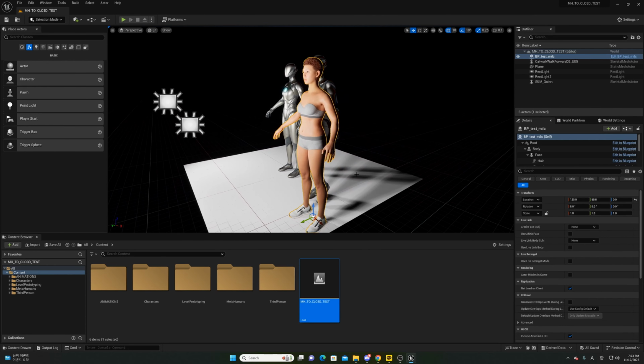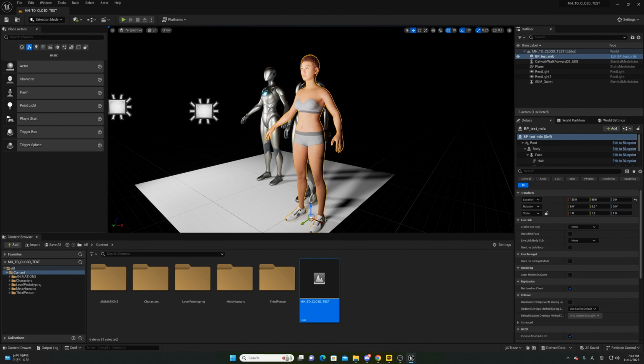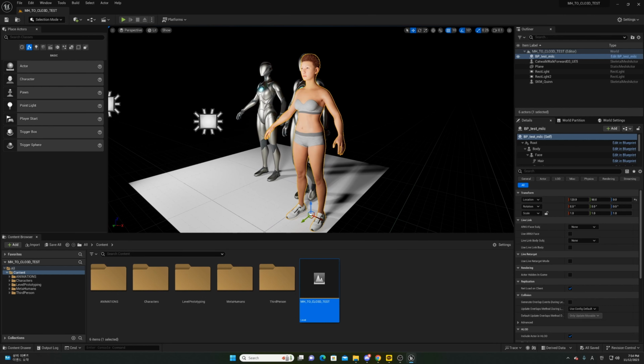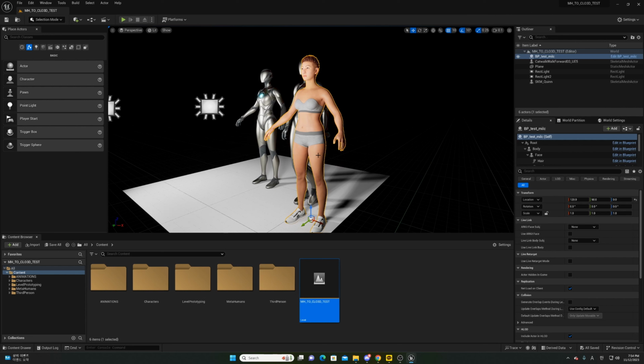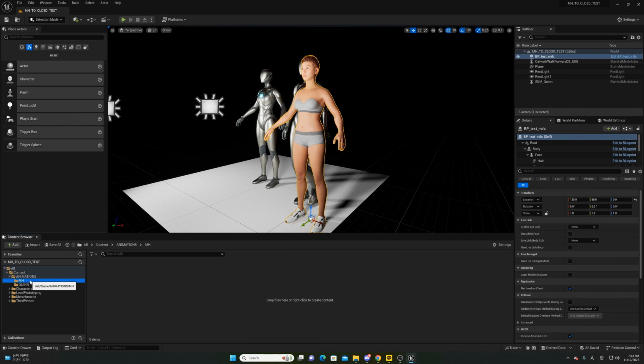Okay, now you have to sync. Okay, so now you have to add your metahuman to your level. So go to your animation and image folder that we created.